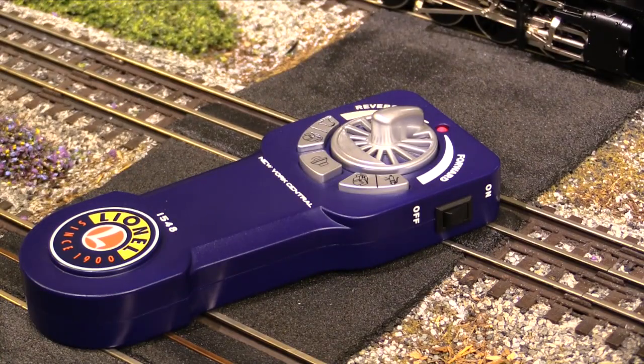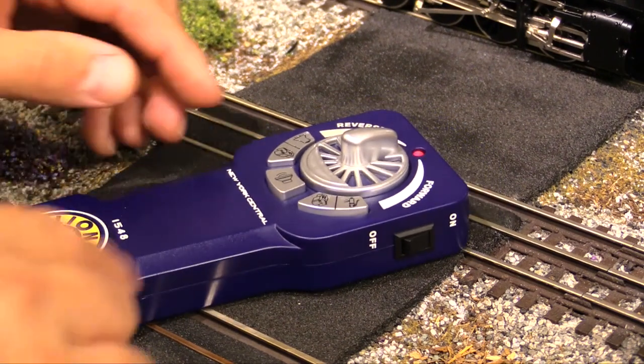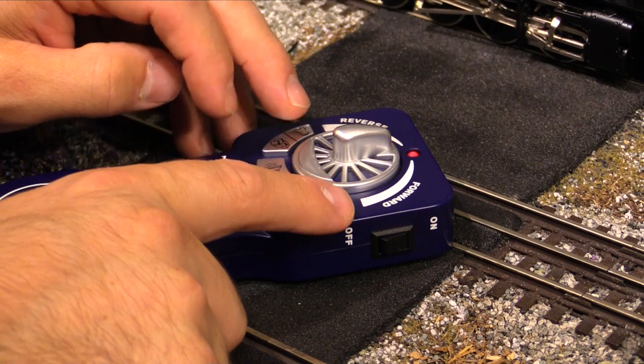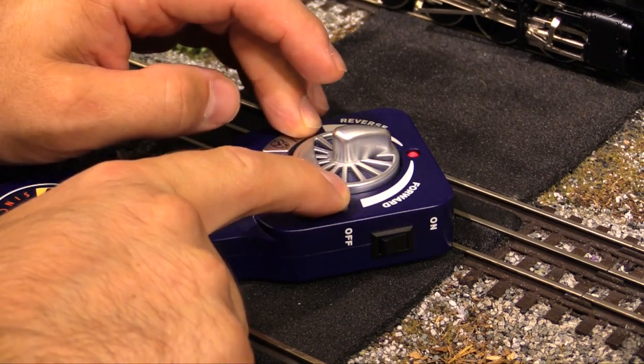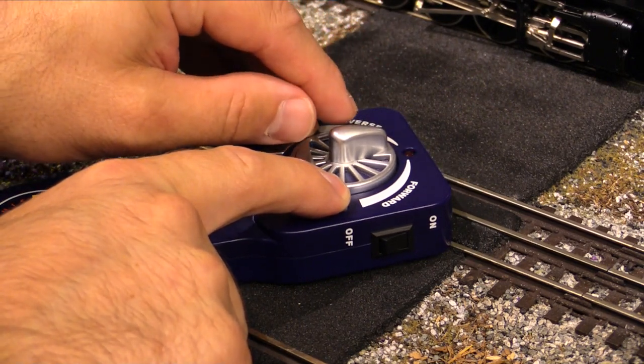One thing that I didn't know about the Lionchief Plus engines until I read the directions, which, by the way, is something you should always do, is that you can actually adjust the volume level using the Lionchief Plus remote. To do it, you press the bell and whistle buttons simultaneously and hold them down. And when the LED there begins to flash, you're in volume adjustment mode.